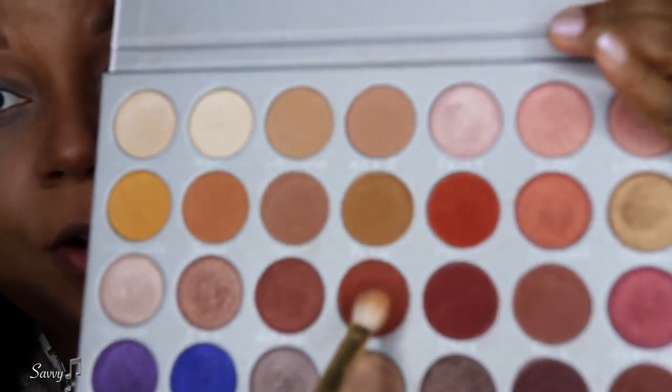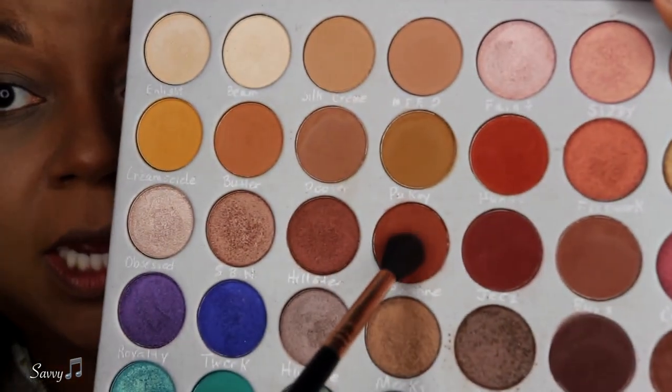I think I'm gonna go in with Roxanne just to make sure my crease is warm enough. And I think this time I'm going to use my Sigma brush. I'm going to take this shade Roxanne, and that's going in my crease. I mean, look at how pigmented this is. Did you see that? Sweeps on the lid so effortlessly.